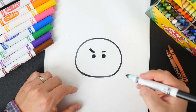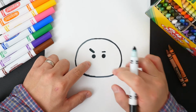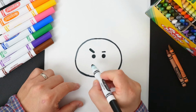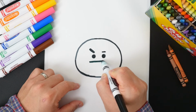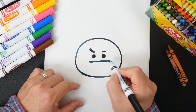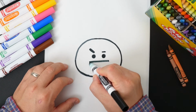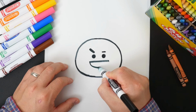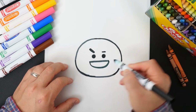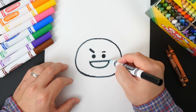Okay. And then Shooky's mouth is probably about this wide. And the best way I can describe the mouth shape is like a happy face, or kind of like a watermelon. So I'm just gonna come across right about there. And then we're just gonna come down. And come back up. So kind of like a watermelon, right?